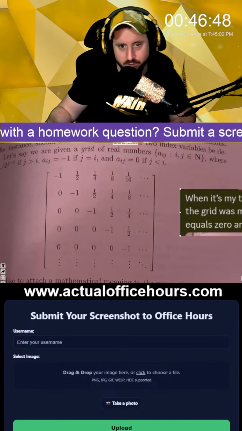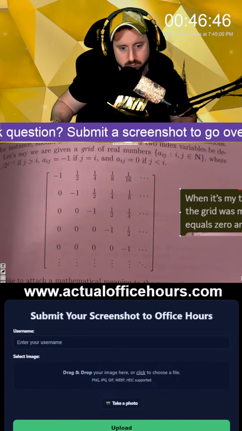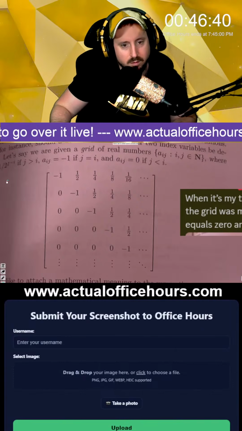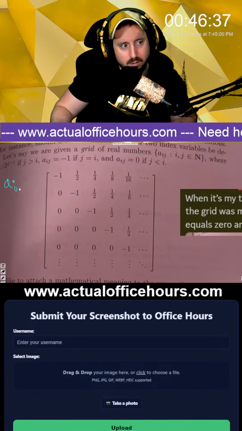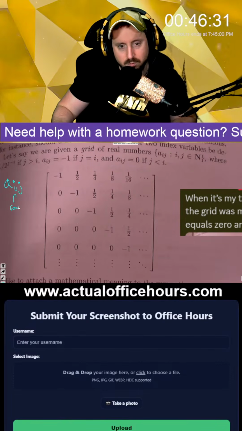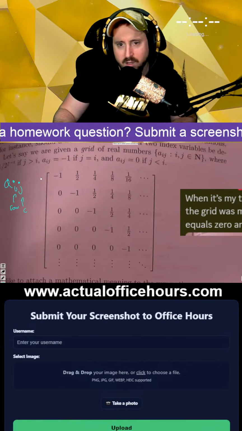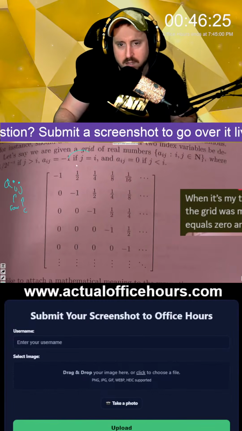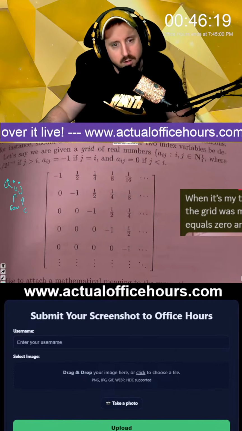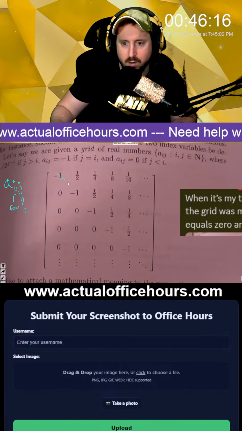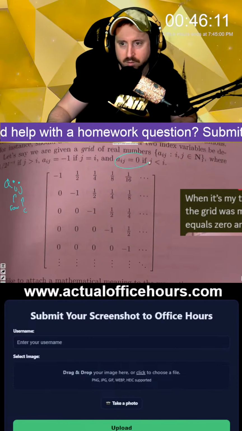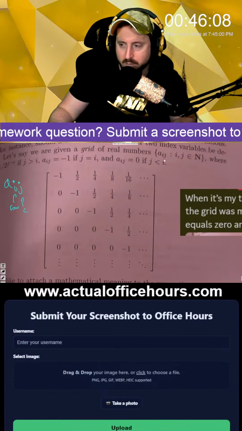You have to understand somewhat what a matrix is, right? I think ij is row, column, right? This is why I asked if he took linear algebra, because that's explained in the first few lessons. So Aij, this is the row, and this is the column. And we said that if j equals i, then it's equal to -1. So this is why all the diagonals are -1, right? And then there's 0 if the column is less than the row, right?